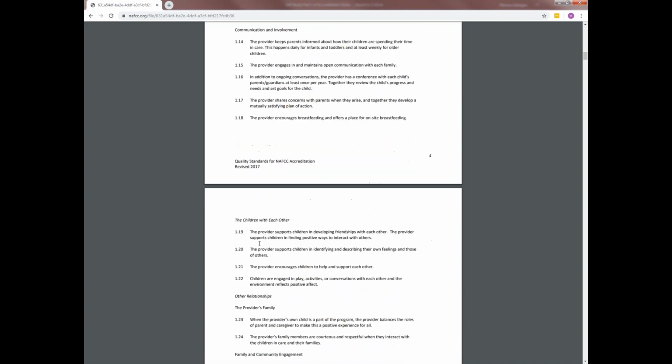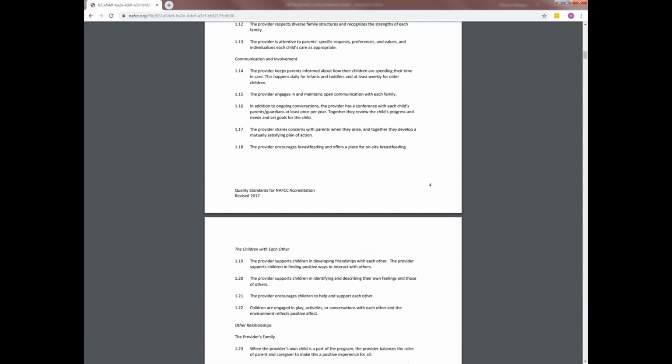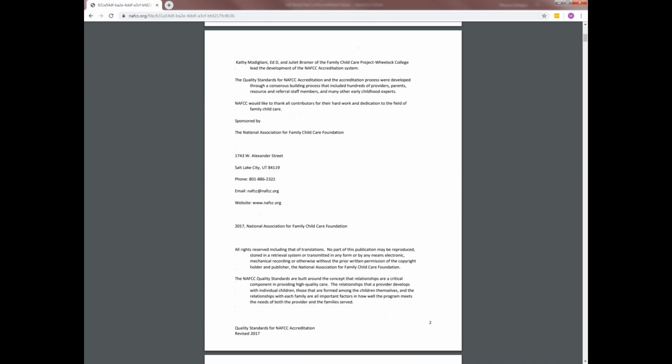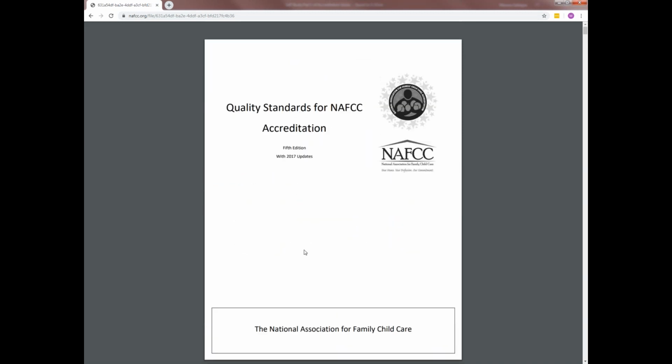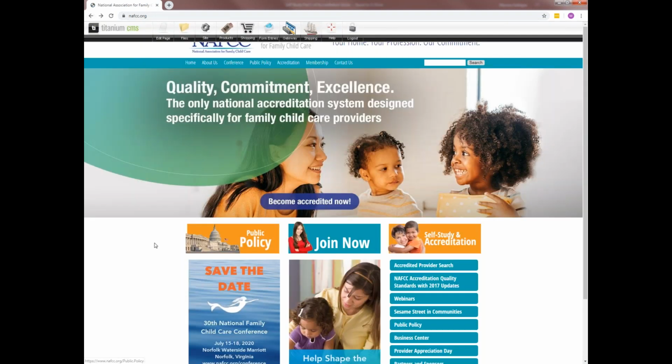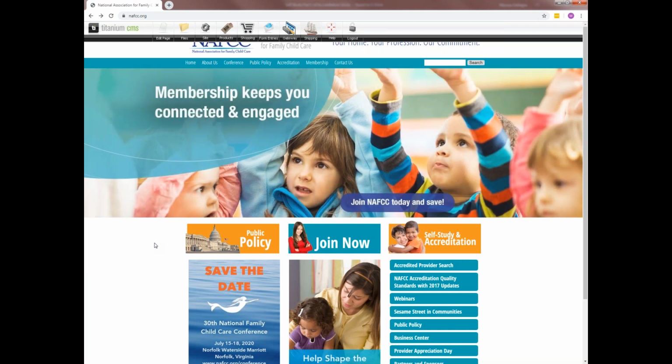The only difference between this page and the benchmarks is that the benchmarks organizes it, obviously, as I showed you, in a workbook fashion, from level to level, easiest to hardest. So if you feel that you need an actual workbook, then you can either purchase the self-study kit or the benchmark book itself if you feel like you need some more help if you don't already have a self-study kit.